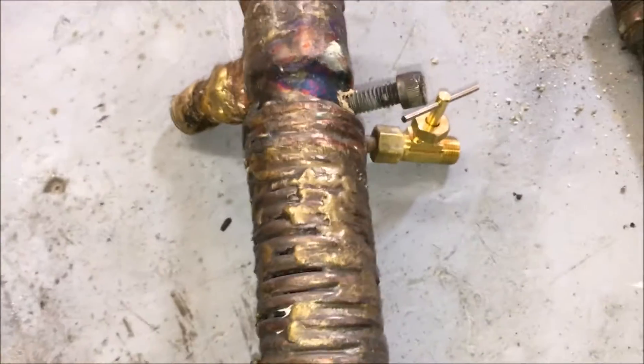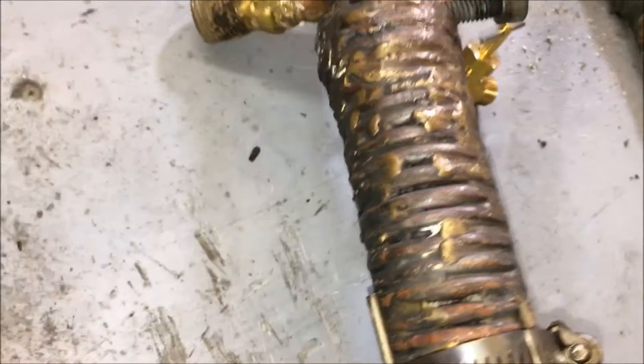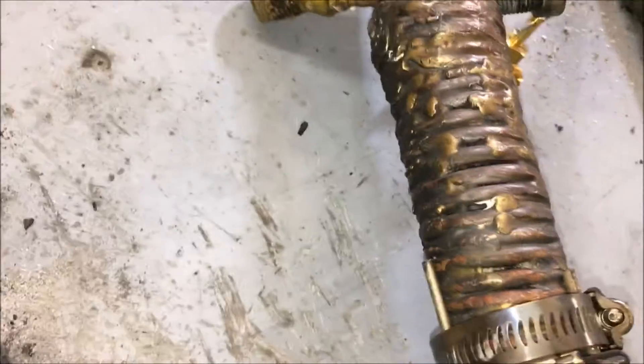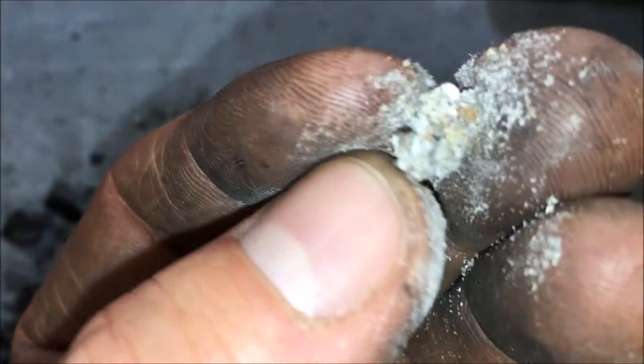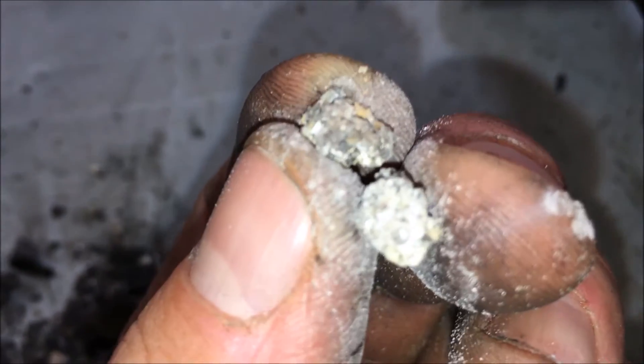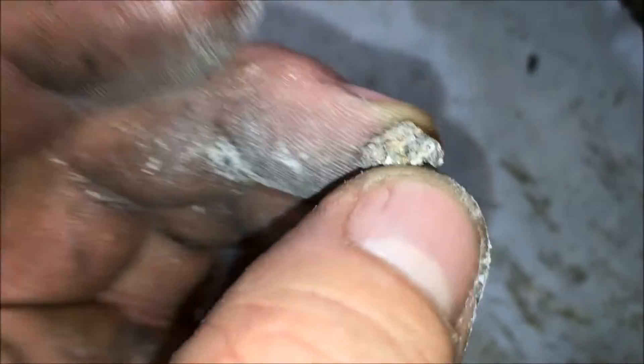The slagging has definitely shown that running at a high flow may not be an option, which means steam injection may be a bad idea. I don't know if this is a result of steam — this is very hard, rock hard, vitrified ash and minerals. There are different colors inside of that. You can kind of see the glistening glass-like surface. This stuff here is going to be a killer.